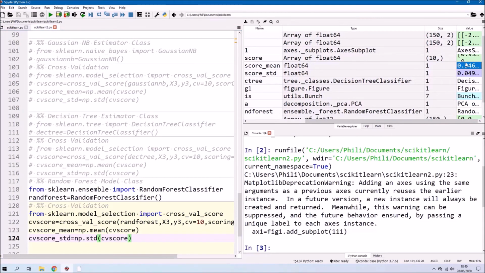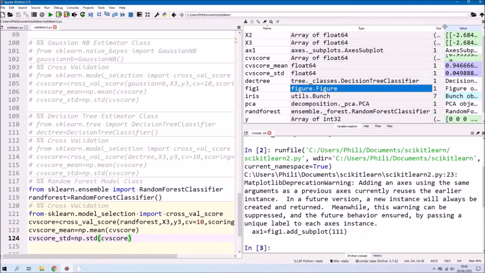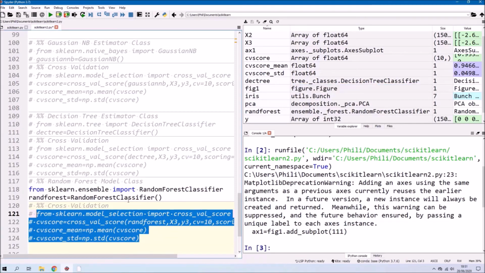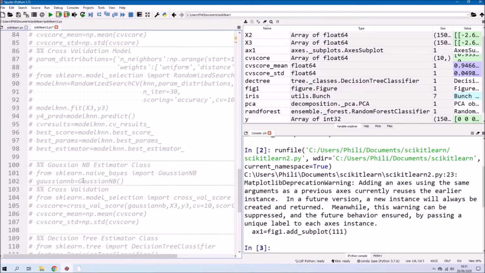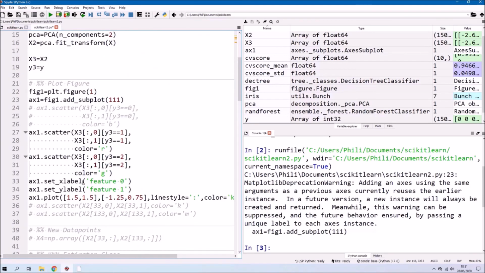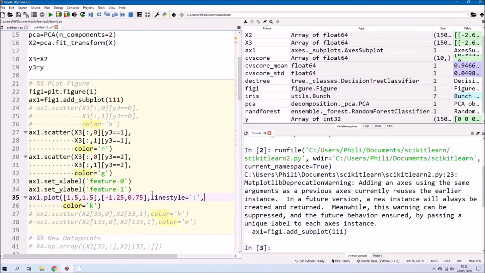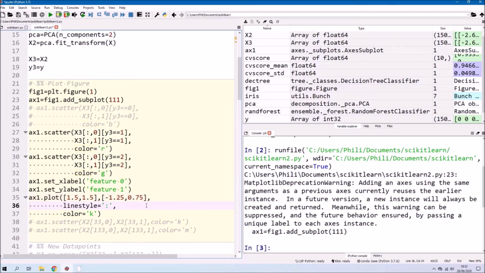And here we see that the mean score is slightly higher. It's 0.946 as opposed to 0.940 for a single tree. So this mean score is still lower than the 0.973 that we got with k nearest neighbours. So let's have a look at another estimator. And let's visually do this.